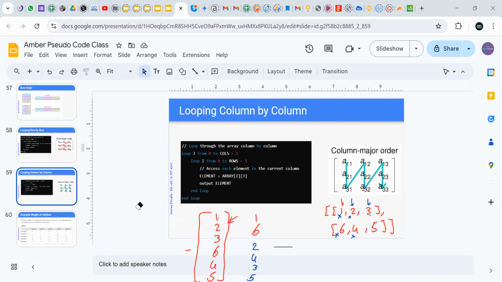Here, line 1, line 2, line 3, line 4, line 5, line 6. Which line is actually different from the previous slide? Can you recognize anything different?